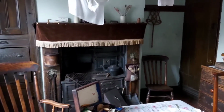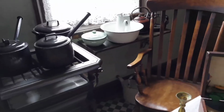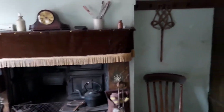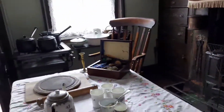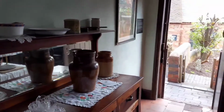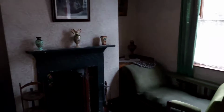We've just entered into the parlour of one of the Victorian houses. Just show you the tiny little cooker there with a wash basin. Fireplace with the carpet beater. How many families here? Two families, she said, one in each room. The view out into the tiny gardens, about 10 foot by 5 foot. You just go through the doorway. This lady apparently knocked through the wall. This is their living room. Their front room. And then it just heads back out onto the street.